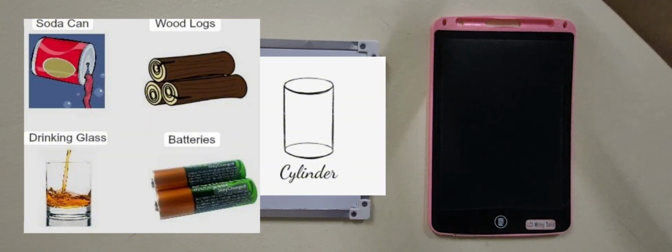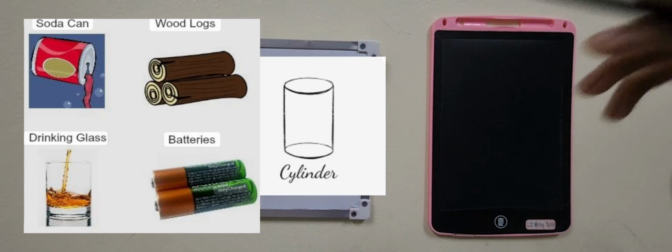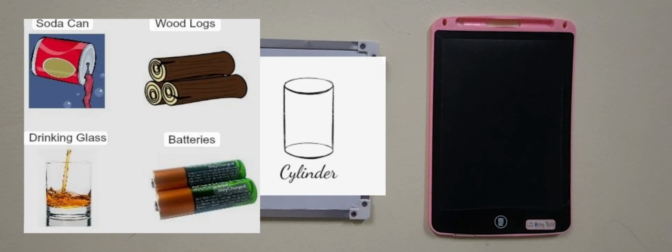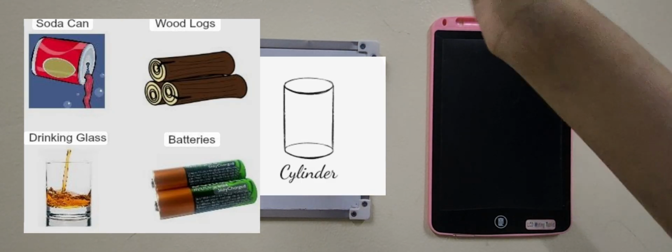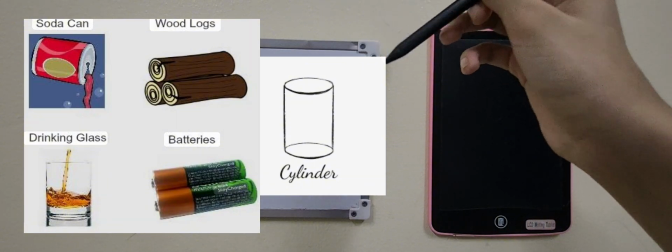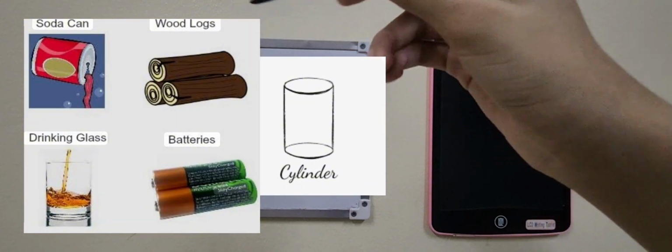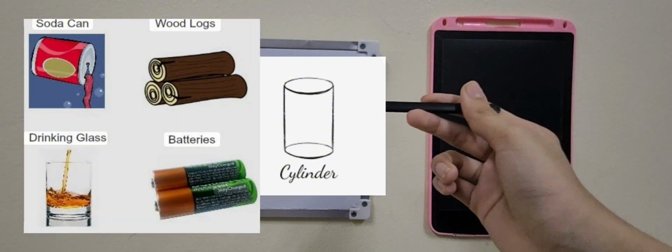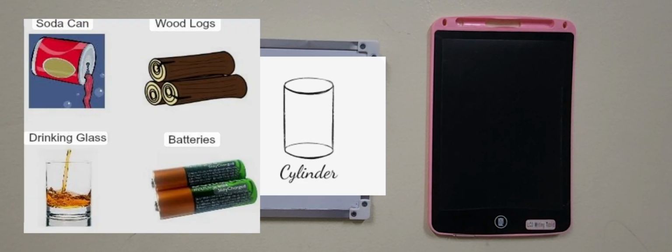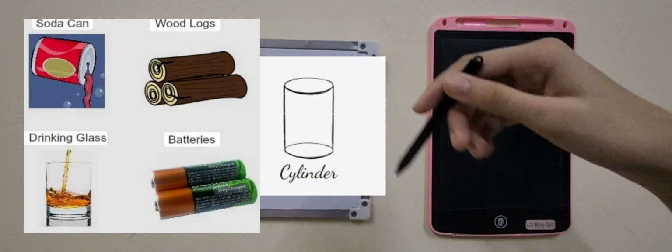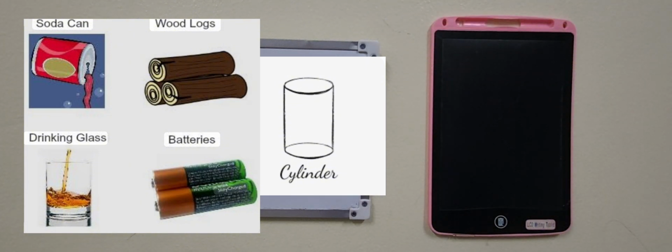So we have a Coke can over here. I know y'all love those, but they are very bad for your health. We have tube lights, which we can mostly see on the ceilings of people's homes, and we also have a cell, which is for putting in toys and a remote and stuff like that.